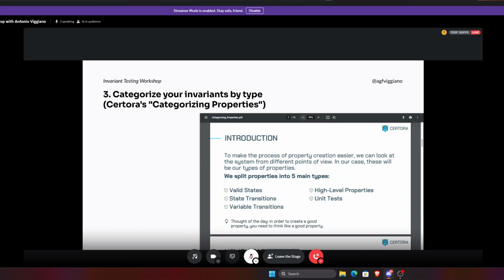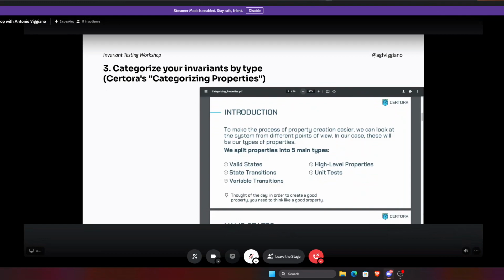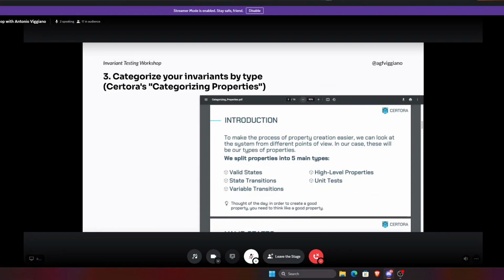One of the good suggestions they give is to categorize your properties. They give some categories, explain the differences between them, and also how you can leverage this categorization to think about additional properties.